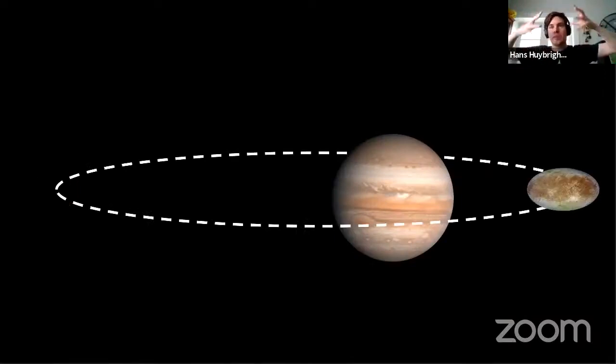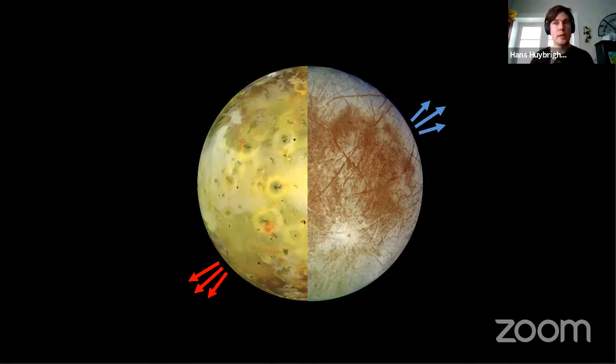And Jupiter actually kneads the moons, and that kneading causes friction on the inside. And friction, that's the same thing that happens when you rub your hands together. If you do that really quickly, rubbing your hands together, they get warm. And the same is happening in these moons. The friction that's caused by all the kneading causes heat to be created in the insides of the moons, and that keeps them warm. And in the case of Io, that causes the rocks to melt and the volcanoes to be created. And in the case of Europa, it causes the ice to melt into water, and it also causes the ice to break, all that kneading, all that motion, and through these cracks, the water can come out.